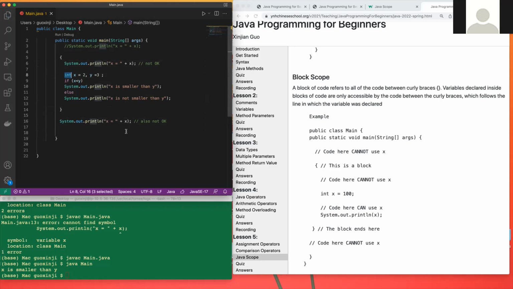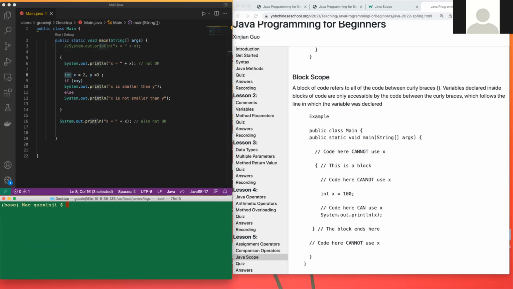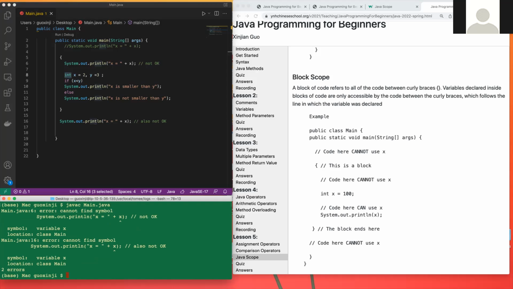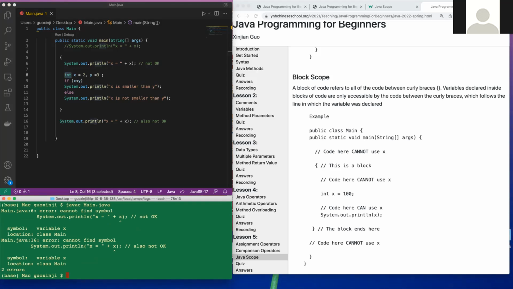Let's save and compile and see what it says. Of course, a bunch of errors. Line 6, cannot find symbol.